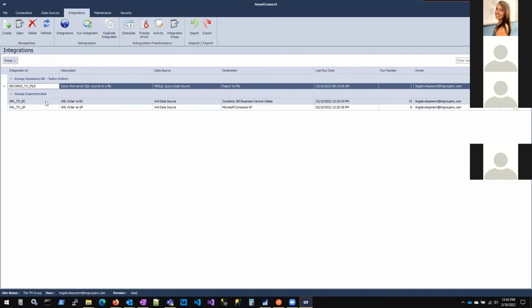Yeah, absolutely, absolutely. Did Integration Manager have a way to copy a map? I can't remember if it did. It has a way to copy them. Doesn't always work the best depending on what you've done. But that leads me to a question, Bill. Are you able to port those existing Integration Manager integrations over to SmartConnect?